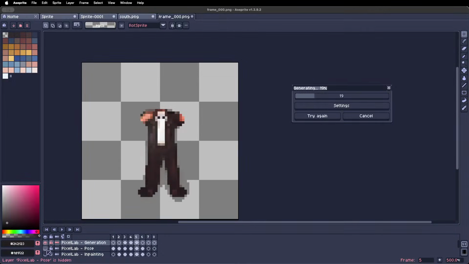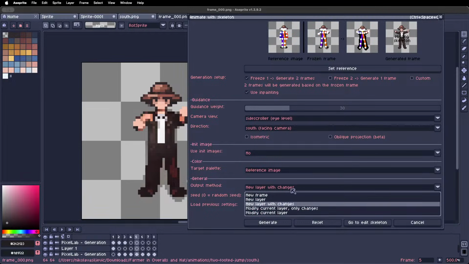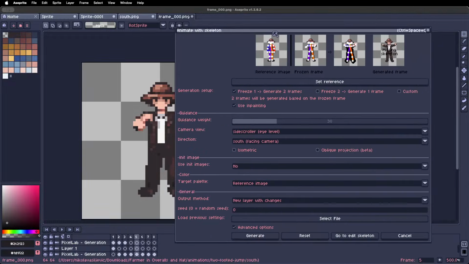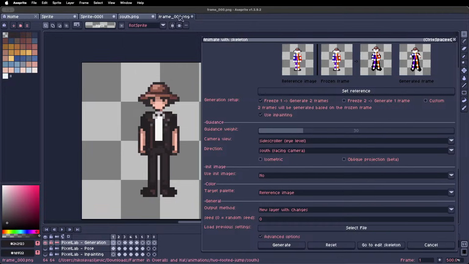That way we can even change the head, we can change the hat. We can have different hats. We can have glasses. We can have different shoes. We can have different pants, etc. That's the beauty of in-painting and doing it with new layer with changes. So, yeah.